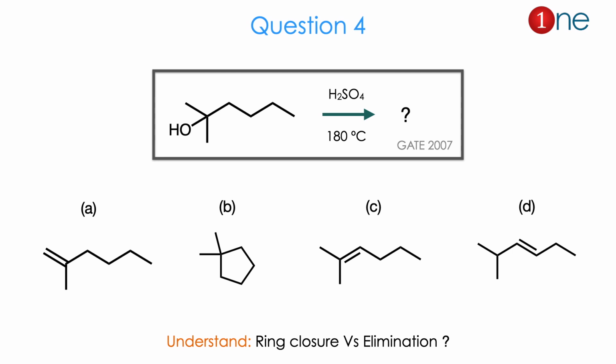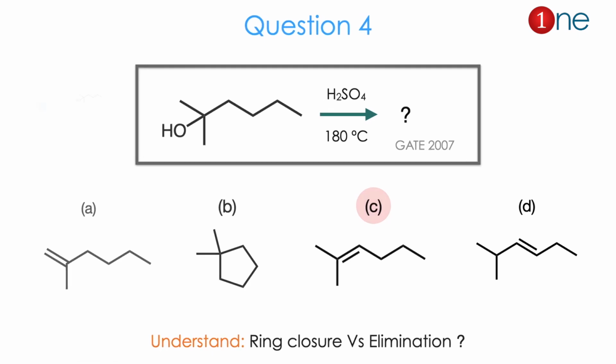The product can be of elimination or the cyclization. For the elimination there are 3 possibilities. The methyl hydrogen gets eliminated, which gives an alkene. Third one is the rearranged product, where the third and fourth carbon get eliminated. You have product D, and product B is the cyclized one. So from the reactant to product you might guess there is a possibility of ring closure. Otherwise there is the competition of ring closure versus elimination. The answer is C. Let us see how.